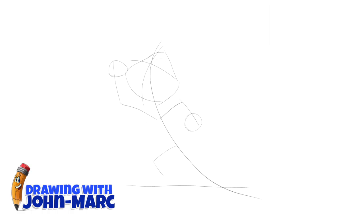What I normally would do is make a stick figure and create where the hands and the body and the motion are going to be. And then from there, I'll build upon this. All right, so let's begin with our actual squirrel.